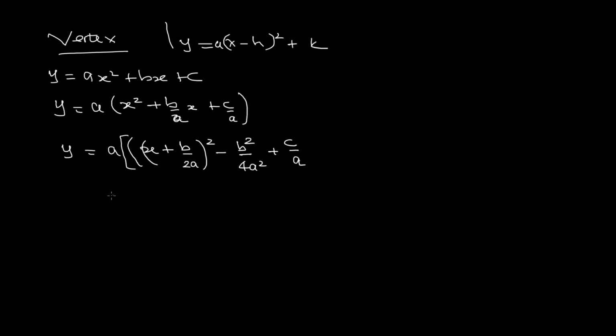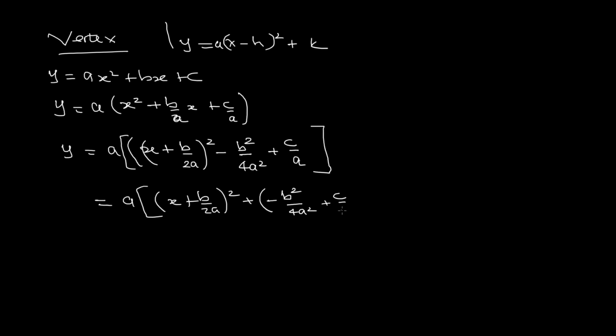So now we need to expand this. First of all, before we expand, we need to set it up so that it can be in the same format. So that becomes over 2a squared. Then here we say plus. If I say plus here, then this minus we need to put inside the brackets there. So it will be minus b squared over 4a squared plus c over a.